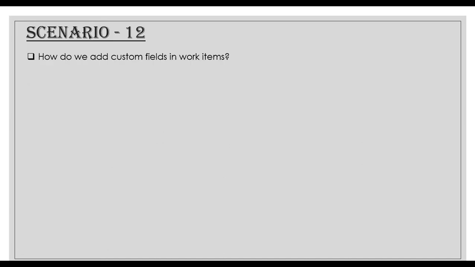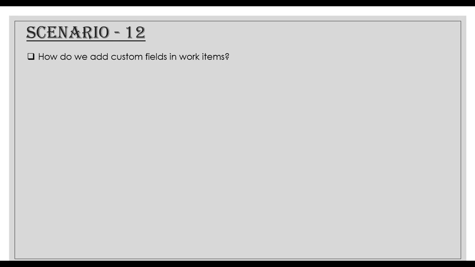The first question is, how do we add custom fields in a work item? Very interesting question. There are four work item processes we have right now: Scrum, Agile, Basic and CMMI. All those processes have some default tabs and default work items. What if you want to add a new work item?